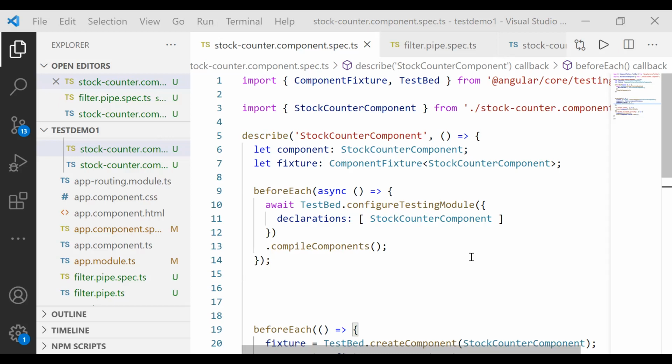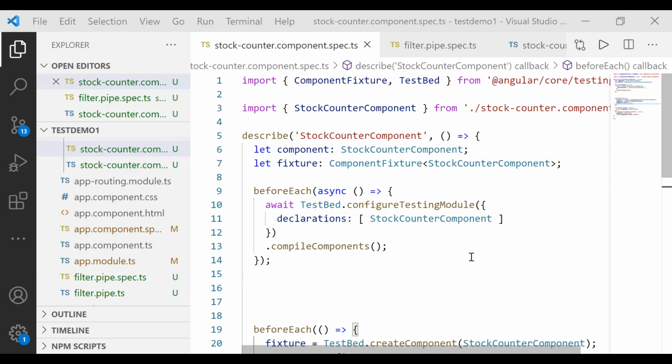Having said that, if you have a requirement to run your unit test on some different test framework, you can do that. You got to configure it. If you don't want to use Jasmine, you want to use something else for the syntax, you can use that. But you got to configure that. But I don't see you would have any reason to do that. So whatever is the default, you can use to write unit test.